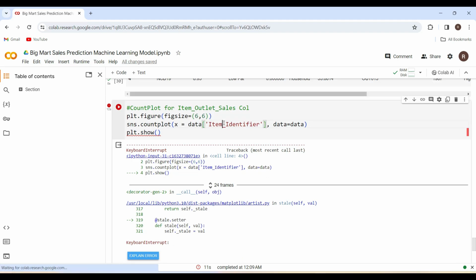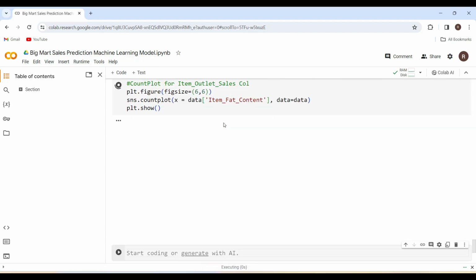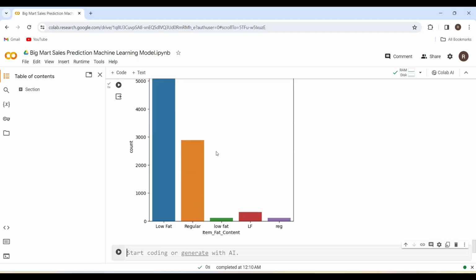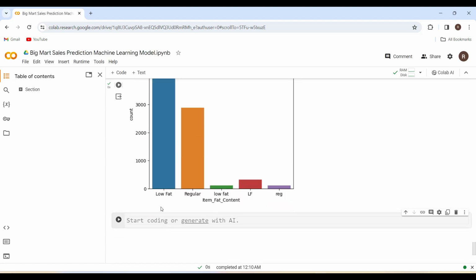Okay, let's draw for item fat content. If you see here, low fat, regular, low fat in lowercase, and LF, and regular. Here you will be able to identify the different values. If you see here, the data is not correct.